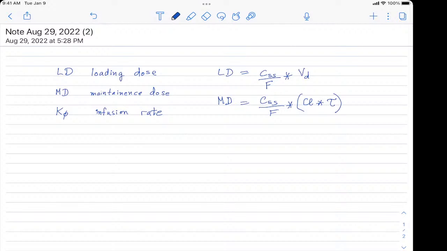Now, infusion rate, which is called K naught, really gave me trouble, but it was actually even simpler. What happens is in infusion rate, you know you're giving IV. So there's no F. There's just the value of 1, which you can also write as 100%. 100% equals 1. So what they do is they replace F by 1. So it disappears. You often don't see it. And also your kidney is still clearing it, or your liver, I don't know, something is clearing it. So that's still a problem. That's why you're infusing them, because they're losing it. How are they losing it? By clearing it via kidneys or liver, or, I don't know, sweat, crying, God knows.